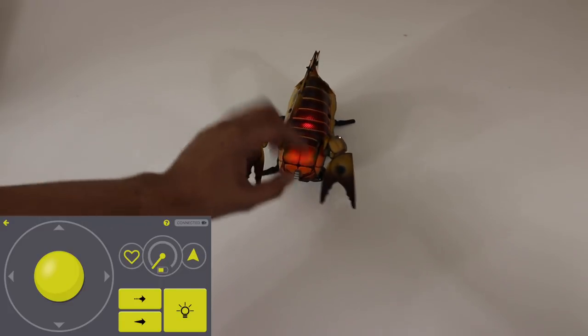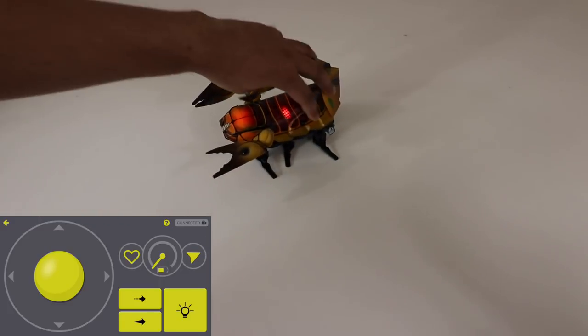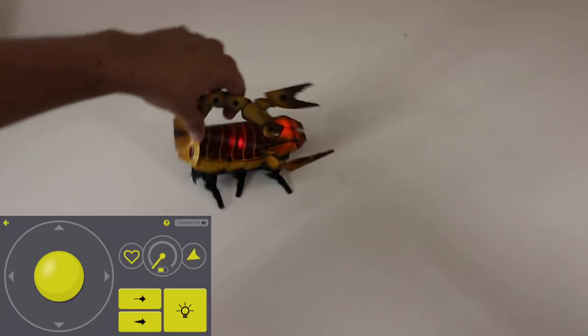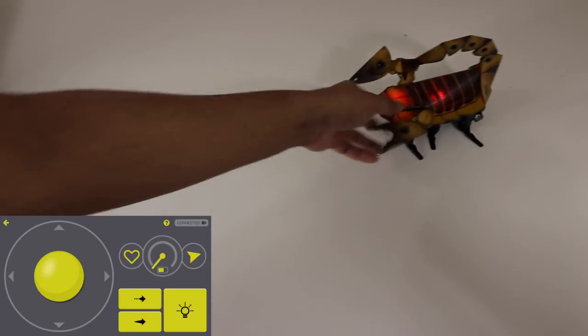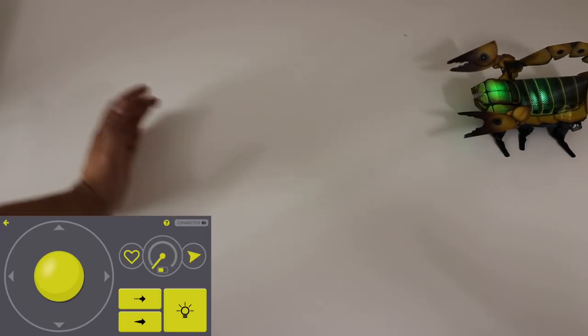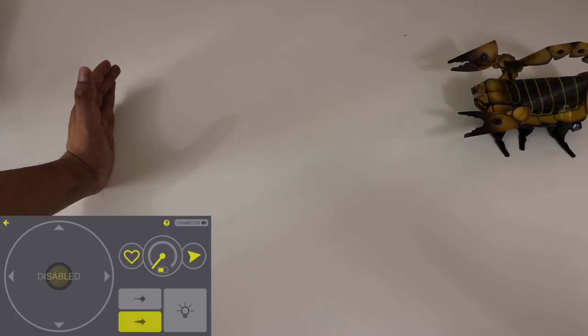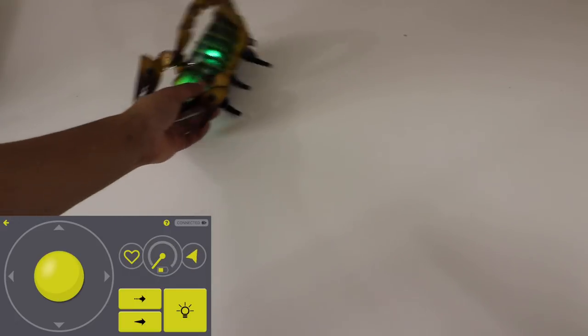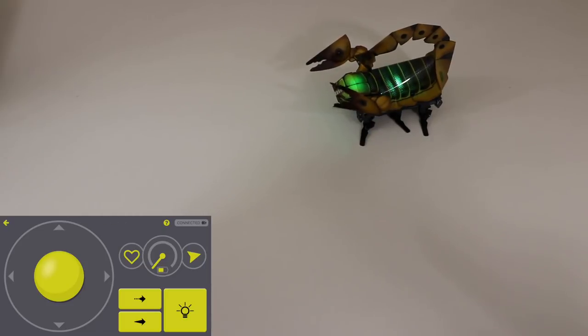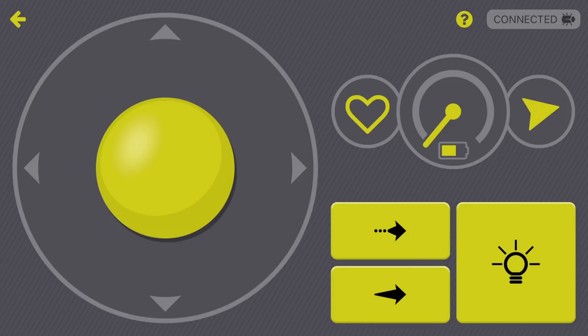And it does have a directional indicator, as you can see on the bottom right, there's an arrow. As I rotate it, that arrow itself is rotating. And then here's another sprint mode. Whoa! Definitely very fast. So let me put my hand right here and hit that button again. And it'll actually stop because it has a sensor. It knows when to stop. So very cool and very exciting.